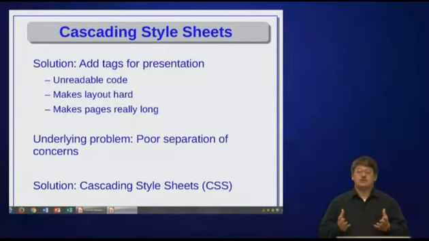So a solution to this that separates content from presentation is to use something called a cascading style sheet, or CSS. CSS is one technology for doing this. Recently, some other technologies have been developed that are a little easier to use than CSS. One example is something called SASS, S-A-S-S. There's also LESS, L-E-S-S. You can see that the computer scientists have some fun with these acronyms.